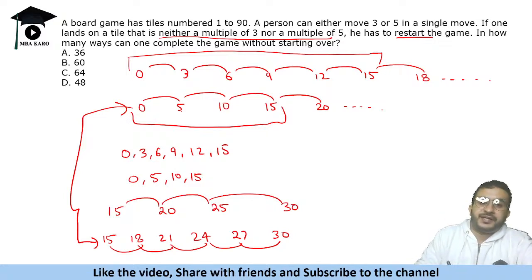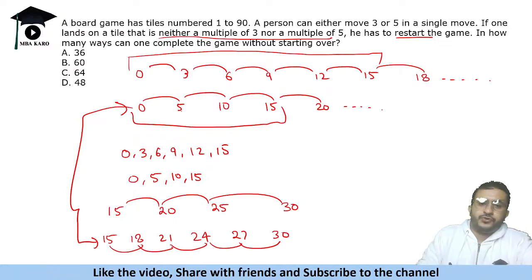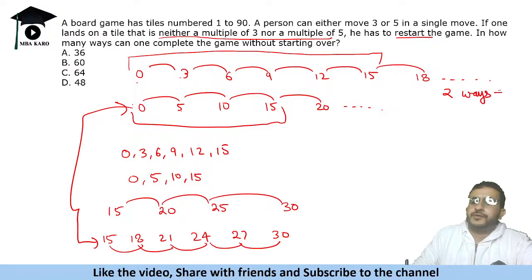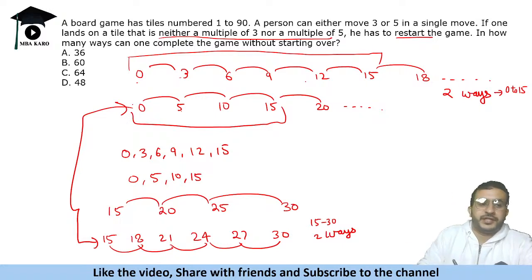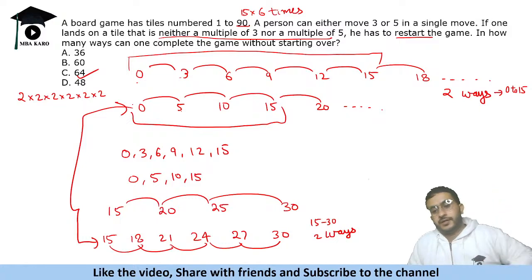ठीक है, आपने irrespective यहाँ कैसे ले लिया? Like if you took 5, 5, 5 or 3, 3, 3, it does not matter. Okay, so you can take this route plus this route, or you can have this route plus this route also. So there are two ways from 0 to 15. Similarly, two ways from 15 to 30. ऐसे ही टू वेज बनेंगे तो कितने हो जाएंगे? 15 तक 2 हो जाएंगे. ठीक है, 15, 90 तक जाना ना, so you have 6 times, or rather सीधे 2 की power 6 which is 64 ways.